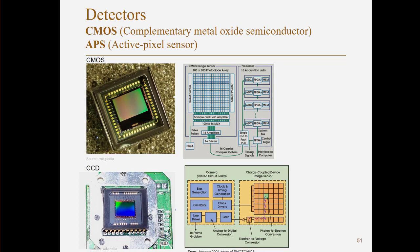Another difference is that, since this is CMOS technology, that means that you can make digital circuits on your actual chip. And if you look here, for the CCD detector, the detector covers the whole chip. There are no electronics, no converters or anything like this on the actual chip. But if you look on the CMOS detector, there's a part which is covered at the bottom here. And under this covered part is all of this electronics which converts the signal. So there's a lot more electronics in the actual chip itself.